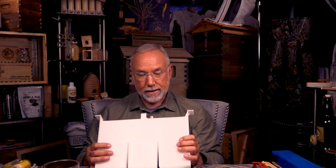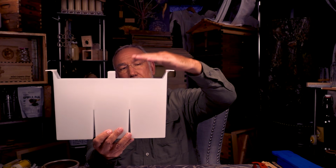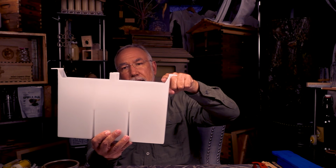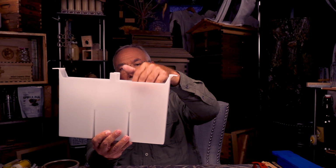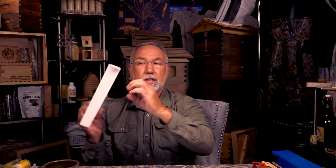frame feeders like this. What do you see here to cover this feeder? Because these will be the cover boards, right? And all this open area here, and then the feed goes in here, and so do the bees go in there, and they get their footing on these ridges, nicely designed, and also have ridges on the outside too. So the bees can get their footing, but what's wrong with that?